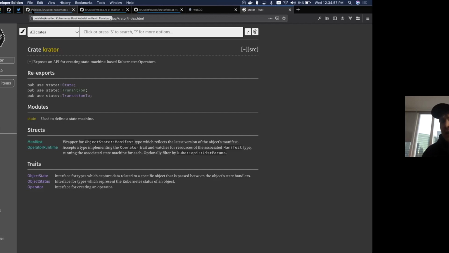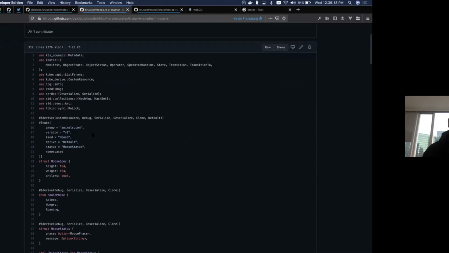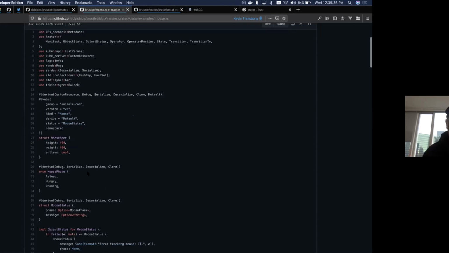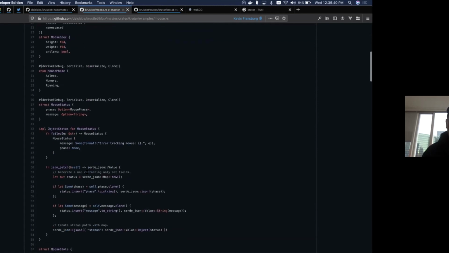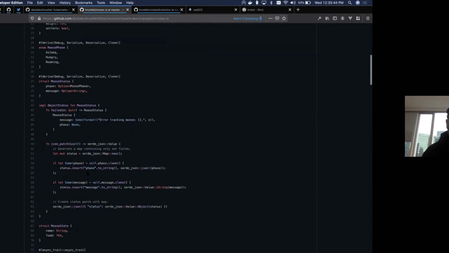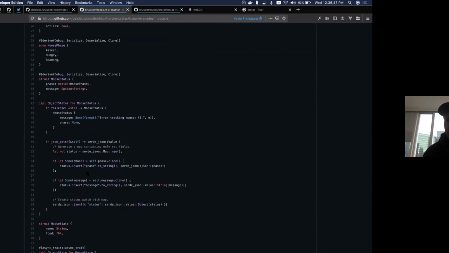We have a blog post surrounding the initial introduction of the API to Krustlet. That was back in September. And there's another blog post coming out shortly that describes this new crate and the API specifically. The focus of that blog post is an example I wrote, which leverages kube.rs's really nice derive macro for creating custom resources in Kubernetes. I created a toy example with custom resources like mooses. It's kind of silly, but you can take a look. It's on our master branch right now. You can see this example operator that's defined over this custom resource.